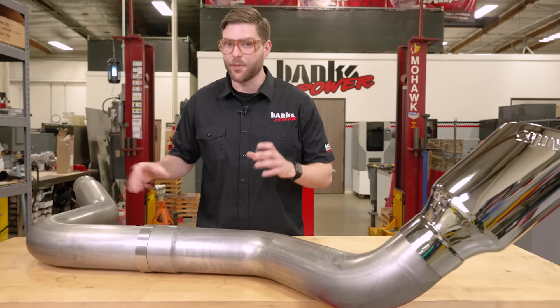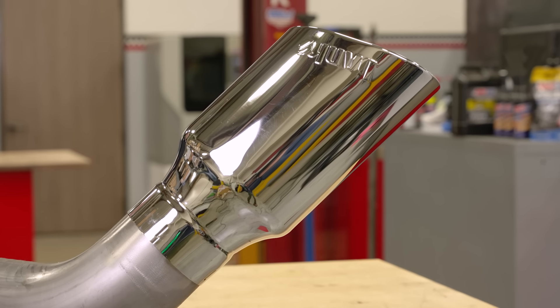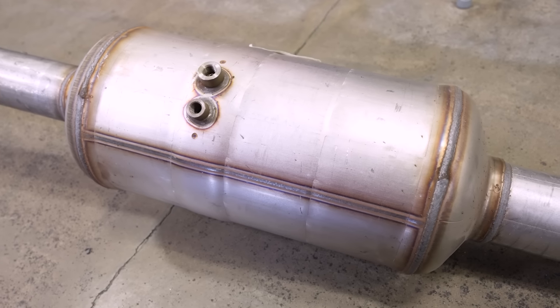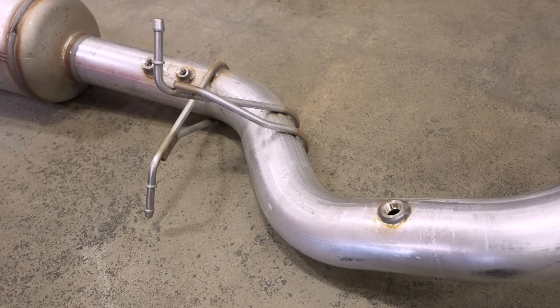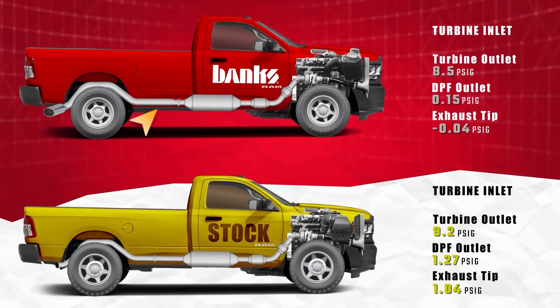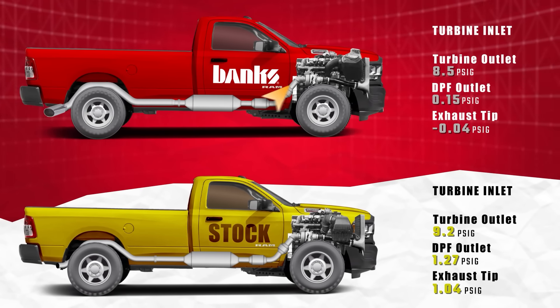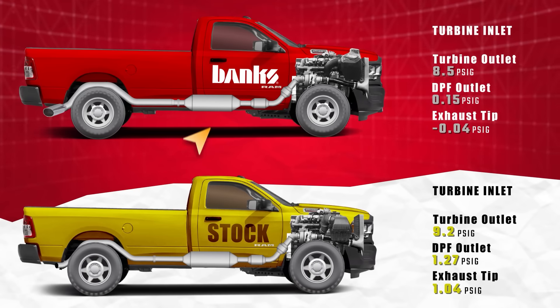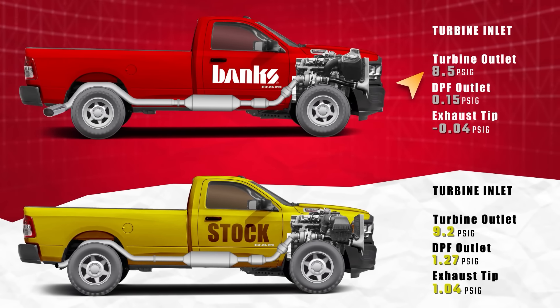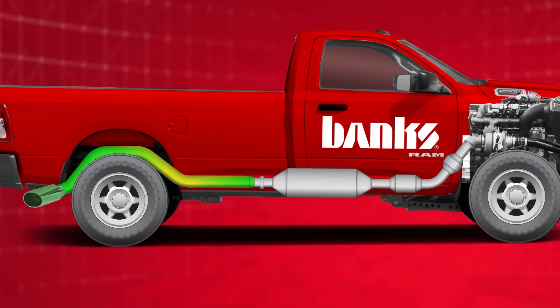This is our five-inch monster exhaust for a late-model Ram 6.7 truck. When we develop exhausts, we instrument the stock system and our system with pressure sensors at key points along the exhaust. The goal is to see what back pressure reductions post-emissions translates to up at the turbo or ultimately up at the engine. Here you can see the back pressure readings of our 2020 Ram with the stock exhaust and with our five-inch monster exhaust. Our exhaust is a DPF-back system, meaning everything between the engine and the diesel particulate filter is still stock, and yet the back pressure at the turbine outlet drops from 9.2 psi on the stock vehicle to 8.5 psi with the Banks monster exhaust. We changed the piping after the emissions equipment, and yet it still affected the back pressure before the emissions equipment.